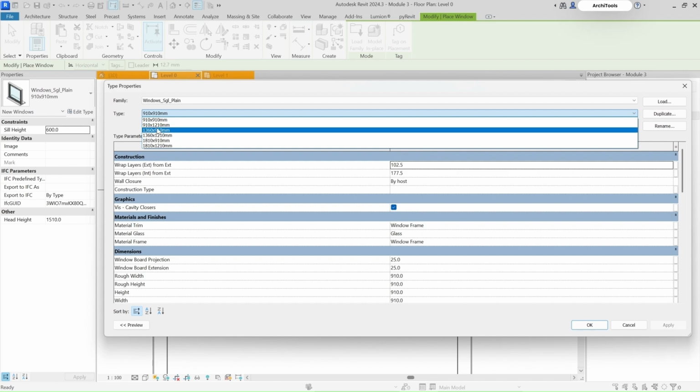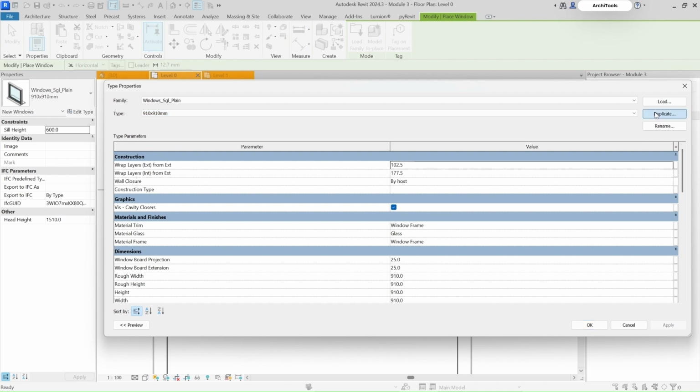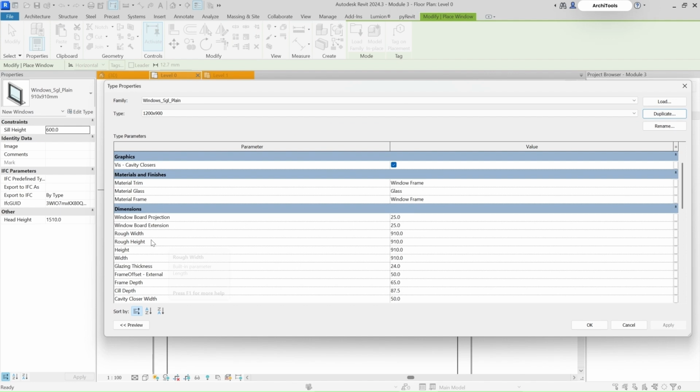First of all, check whether your desired thickness and height is already present. If not, you can duplicate it just as we have done for door. Let's say I wanted 1200 by 900. So I'll rename it, and the height would be my 900 and the width will be 1200.